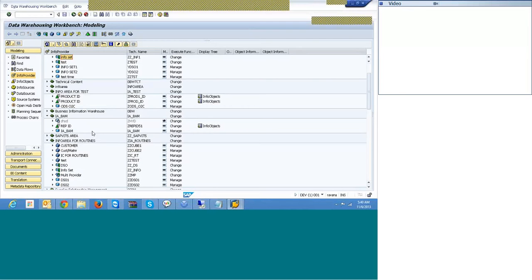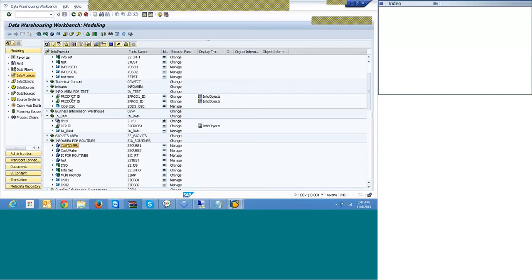What exactly these sources mean is that they store the data in different tables. Under these info providers, there will be some tables, and in those tables the data is going to be stored. Is the data stored differently in InfoCube, InfoSet and multi-provider? Yes, different. InfoCube is the physical storage of data. InfoSet and multi-provider hold runtime data. When you use them, only then they execute with the data. Otherwise they do not store any physical data. InfoCube is where the physical data is stored.